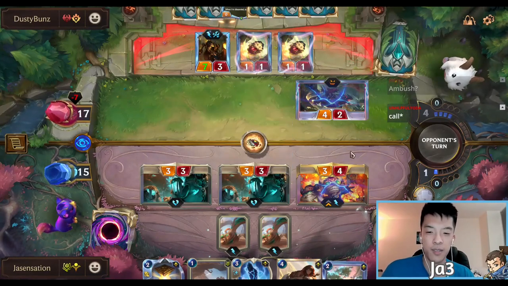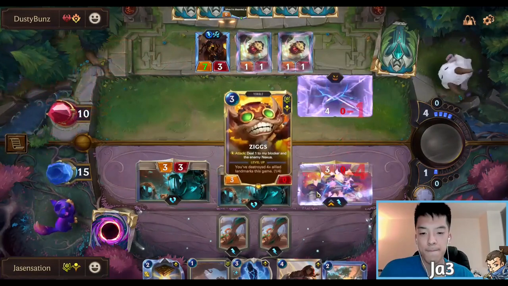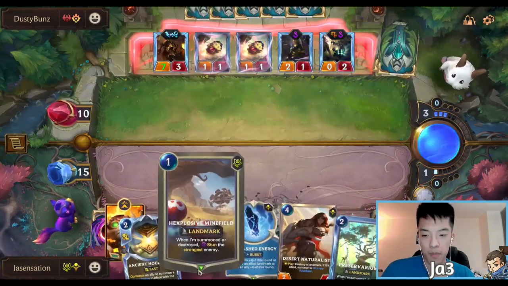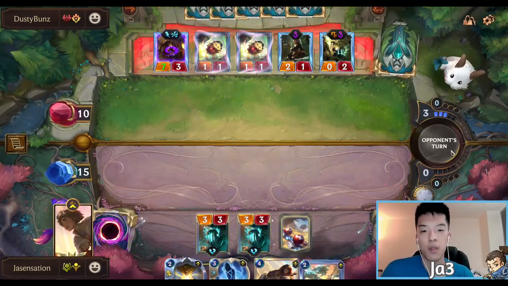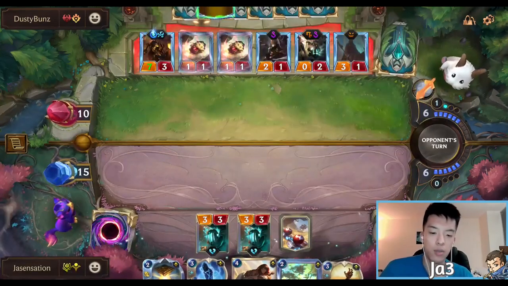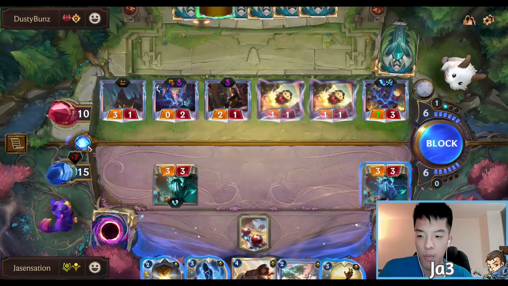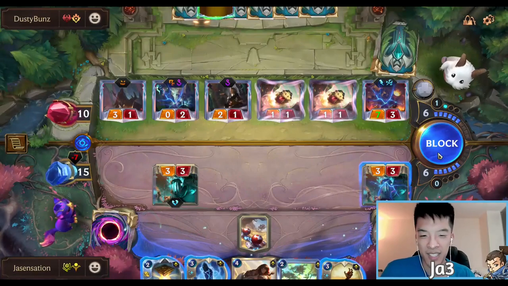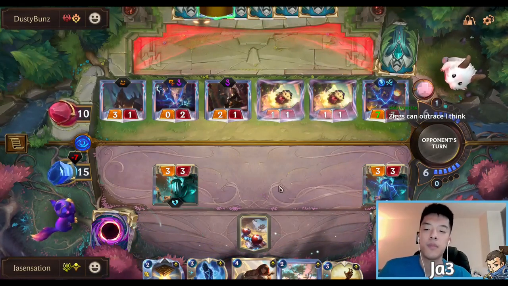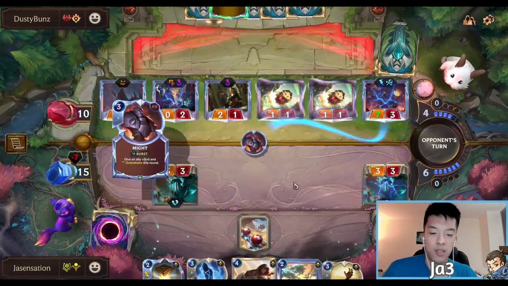I think I'm pretty fine with this trade. I'm pushing a lot of damage. This is still a race. Ziggs doesn't love it. I don't know. It's tough. Oh, we just drew Quicksand too. We're also just dying here. Ziggs can outrace. Yeah, maybe. Maybe I just threw him away. I feel like I was supposed to block here and do this. It's tough.